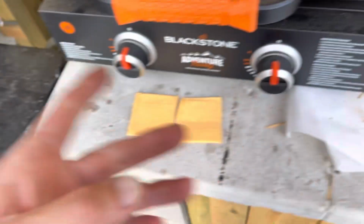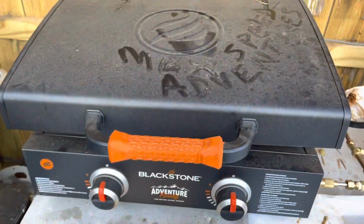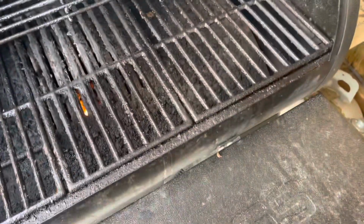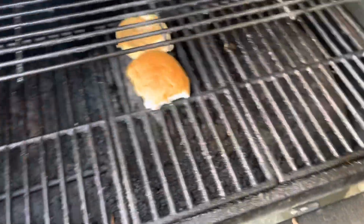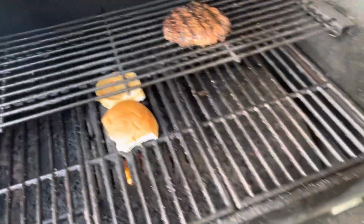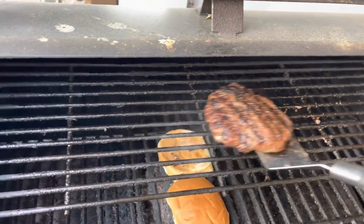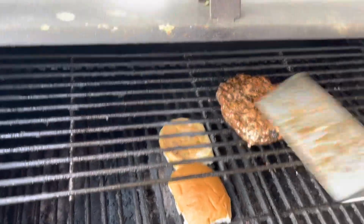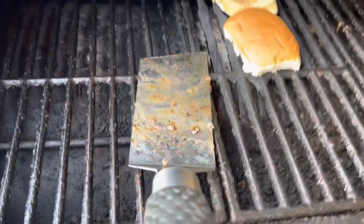And I didn't look. I think we're at about 10 minutes on the Blackstone. So that's something I should have looked at before we started. The Pitboss, probably going to need a little more time. I'm going to put this right over the firebox. I'm pretty sure that bun is not going to be as good. That burger, boy, it's going to be a close one. I tell you what, it's going to be really, really close.